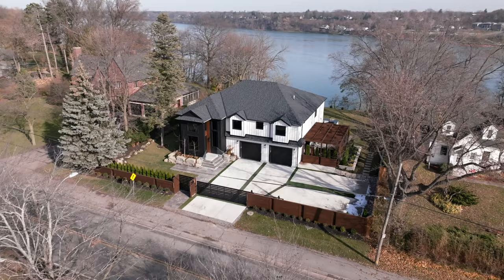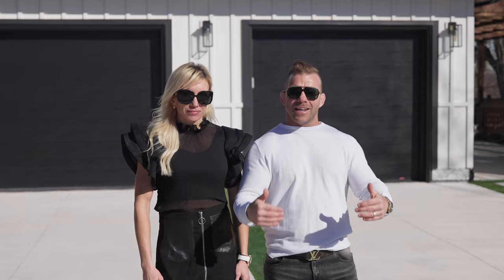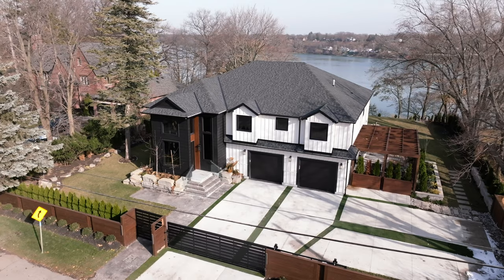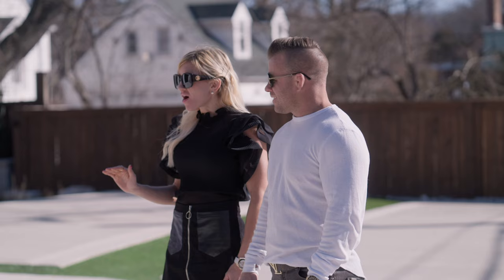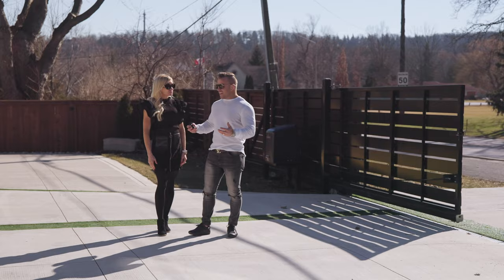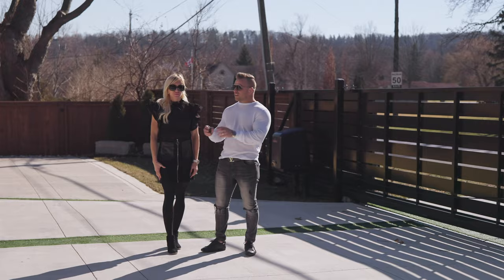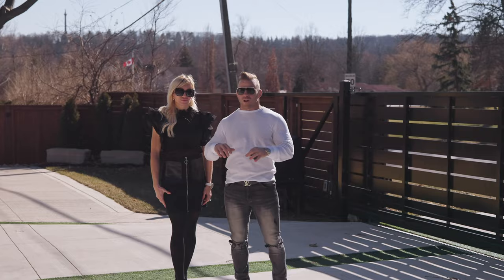And of course, this is an incredible waterfront property right on the river, but it starts right here, coming off of the prestigious Niagara River Parkway into this gated estate property. Everybody loves a gated estate, and they really set it off with this concrete turf driveway that fits over 6 cars. Yeah, absolutely. And if that's not enough, you got a 2.5 car garage there, 2 doors on the front, 1 on the side. It's really cool in the summer, open up that second garage to this sitting area with a bar, just an awesome detail.